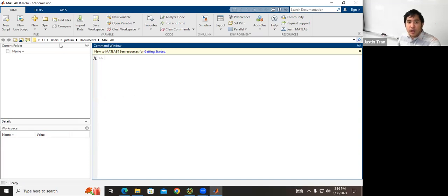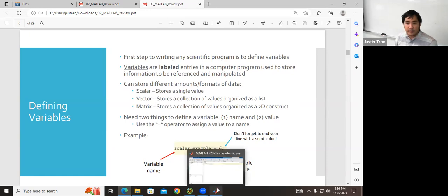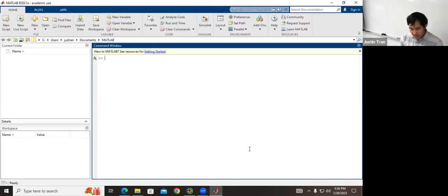On the one hand, you have this thing called a command window, and probably when you're first learning MATLAB, this is where you would use it from. The idea behind the command window is that you can input commands one at a time, push enter, and it'll execute those commands. For instance, if we go back to the slides real quick, this first slide is how do we define a variable? Defining a variable is the most basic thing you can do in MATLAB. If we were to type this into the command window, you would say variable A is equal to 7.